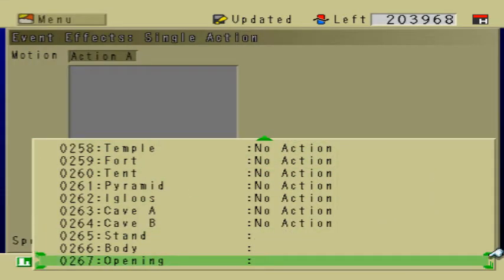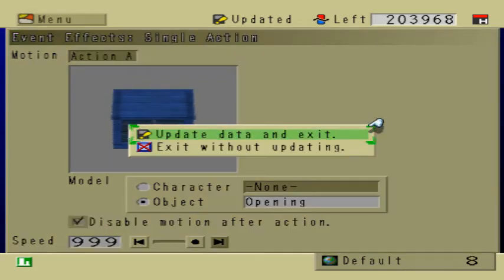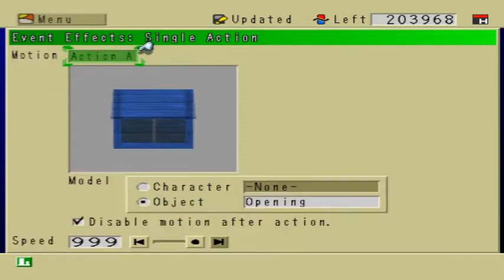Wait a minute. Wait, is that right? I'm trying to remember. I think that's right.